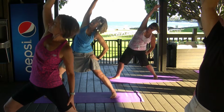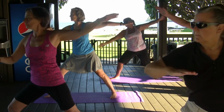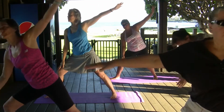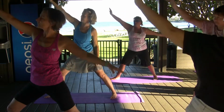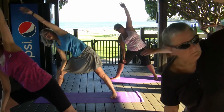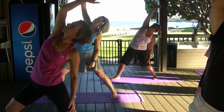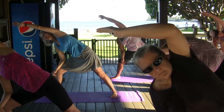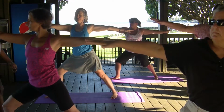We're going to inhale. As you exhale, we're going to return to warrior number 2. Bend your right elbow, left arm reaches overhead. Inhale. And exhale, return to 2. Stretch back. Inhale. And return to 2. Bend the elbow, reach overhead. Inhale. And return to 2. We do that one more time. Stretch back with inhale. Return to 2. One more time, reach. Come back to warrior number 2 and hold. And then just lengthen in both directions. Breathe.